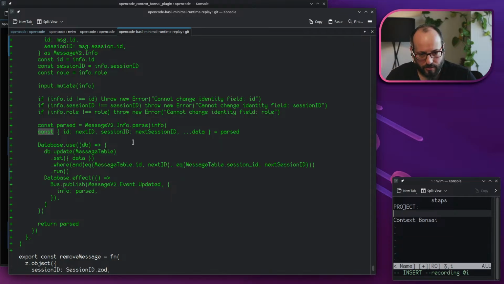And then it looks like we're defining an object. The object has fields ID, session ID, next session ID, and then again this thing that I'm guessing expands data and adds all of data's fields to this. And we're setting it equal to parsed.